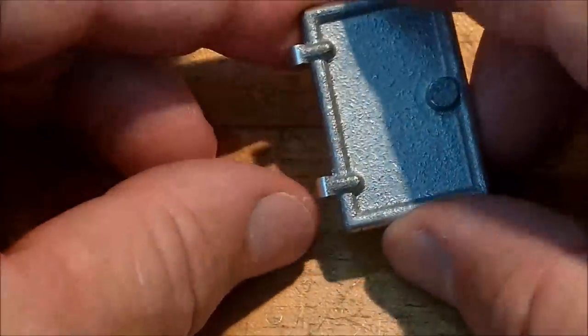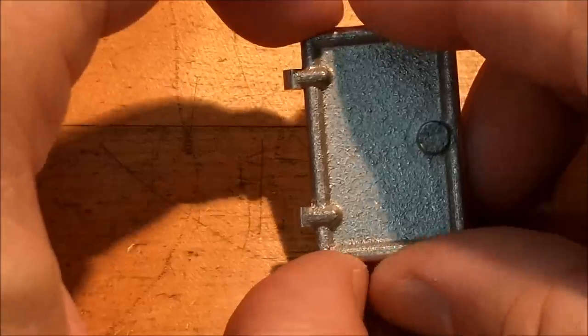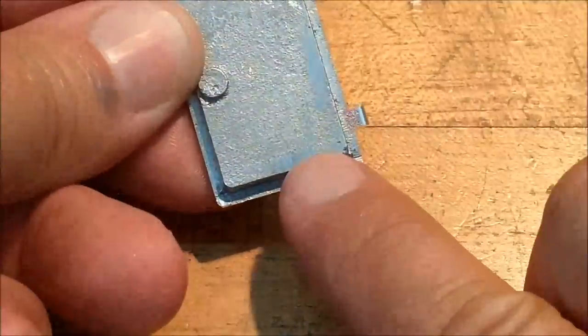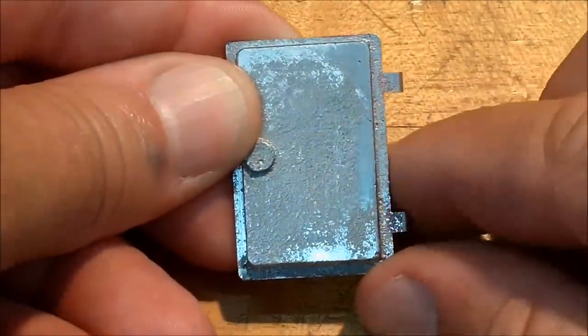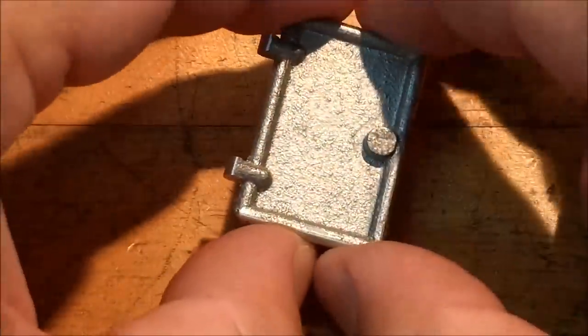And a quick look at the progress so far. The hinges are symmetrical about the outside, but that does not make them symmetrical about the inside. You can see the difference in the top and the bottom. The bottom is almost twice what the top is, but I'm going to go for a visual here when the door is closed. So I want everything to be well balanced.